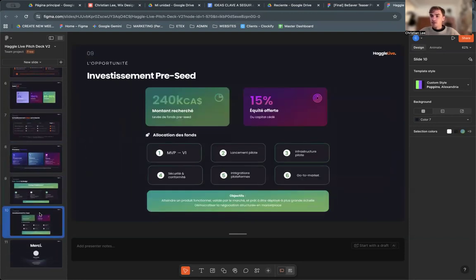Now, there are a last couple of edits to be done, but overall, the structure is there and the client is extremely pleased. And thanks to this, he has already been able to start structuring his content better in a way that helps him engage with investors and start conversations. So that's the first example.